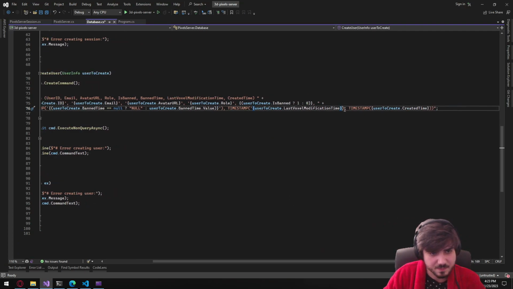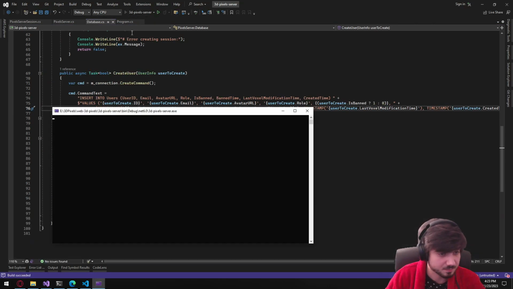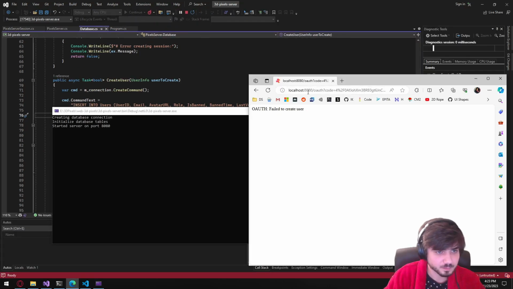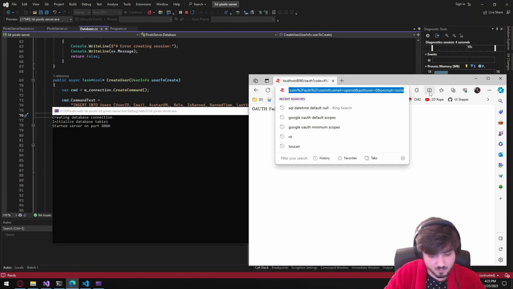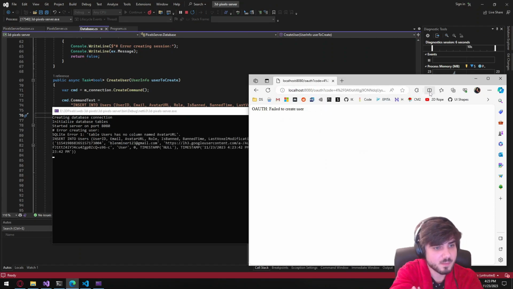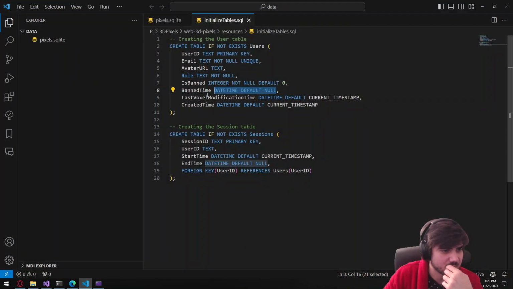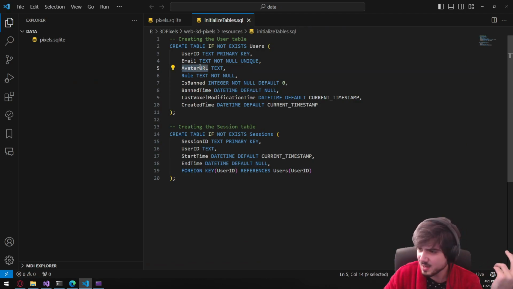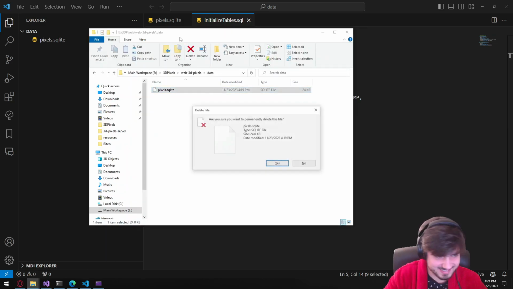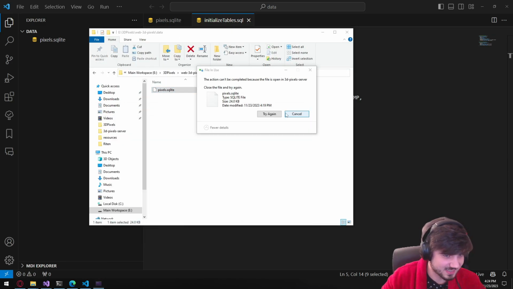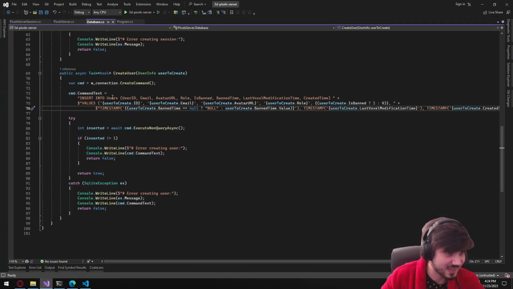Let's try this again. Let's go. Log in. Still got an error. Table users has no column named avatar URL, except it does. Avatar. Delete the database again and try it again.